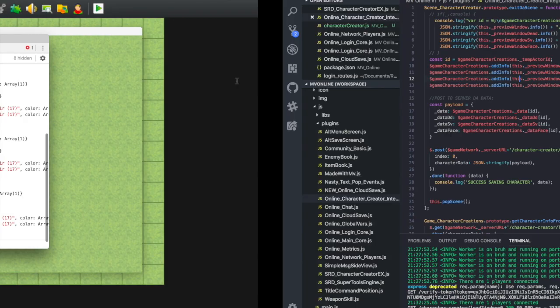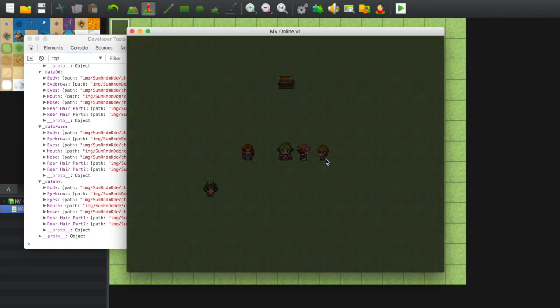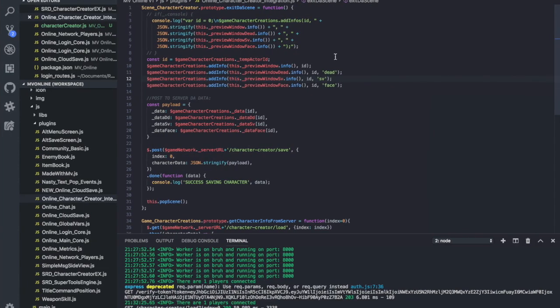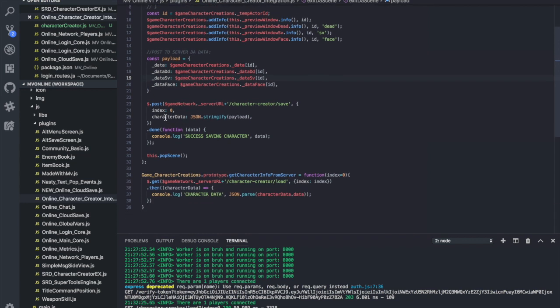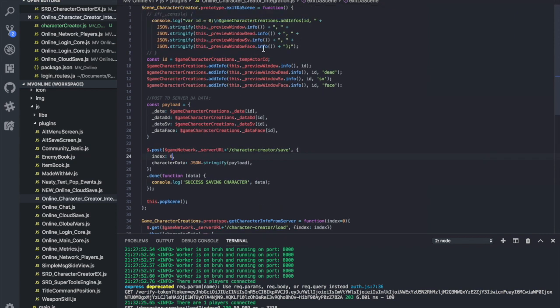But essentially, when the scene exits, so you come in here, you do the character creation stuff. Excuse me. And as soon as you exit, which actually saves the info, it also sends it to the server, which uploads your info for your character, right? You post it to an index, which right now we're just doing index of 0, which we need to change, granted. But you post it to an index of 0, and actually, I can post this to the ID that's already here.